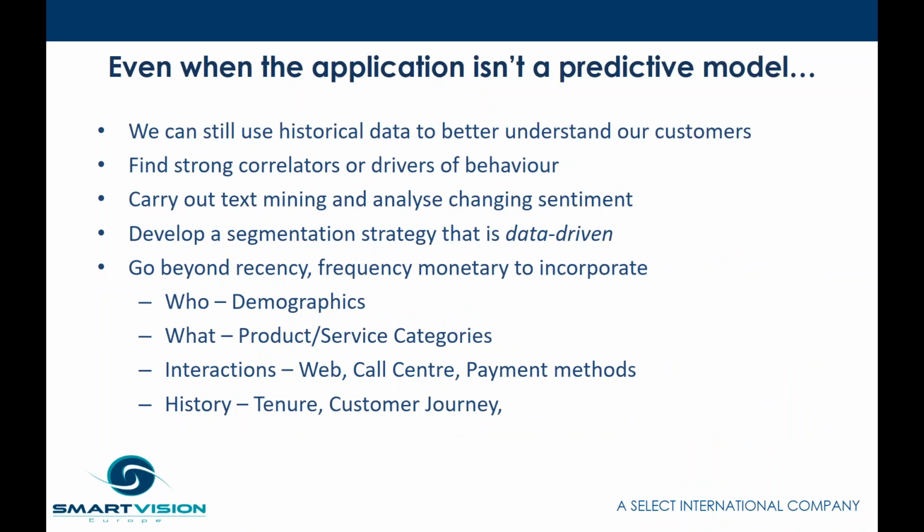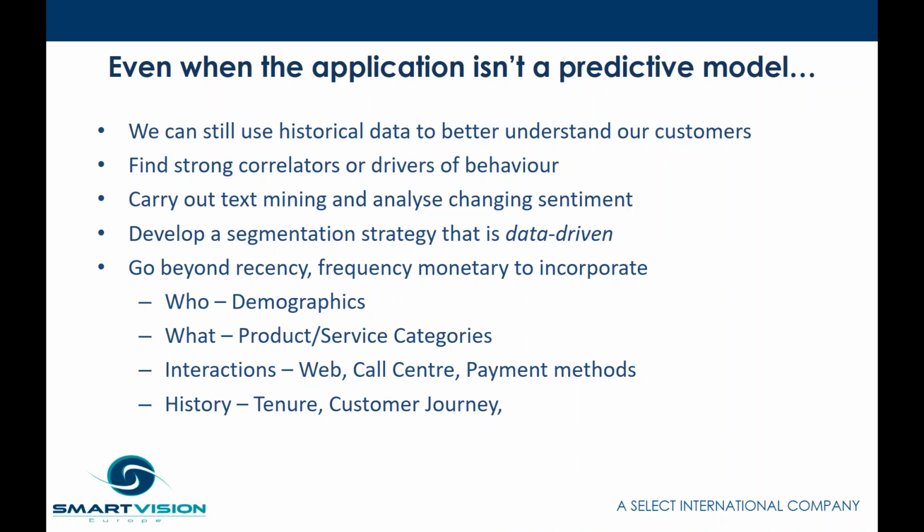Even when the application isn't a predictive model, however, we can still use historical data to better understand our customers, to find, for example, strong correlators or drivers of behavior. So just from an insight standpoint, to carry out text mining and analyze changing sentiment over time, how customers are talking about us over time, how our brand is being perceived by monitoring Twitter feeds and social media, and seeing how people are reacting to things in the press, for example, or to adverts that are being aired on television, and seeing what they're saying about that.